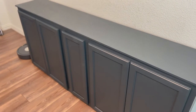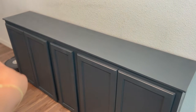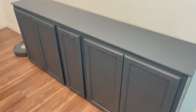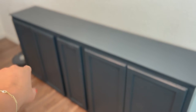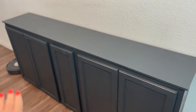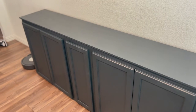Okay, so just to give you a little rundown on it right quick, I wanted to add legs to it, but I decided to hold off just to see how it was going to look. I actually like it, and I did buy hardware. I don't know if I showed you guys the hardware. If I didn't, when I'm editing this, I know I didn't. But anyway, the hardware did not match. So I sent them back to Amazon. But I don't know, I actually like it without the hardware.